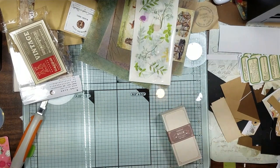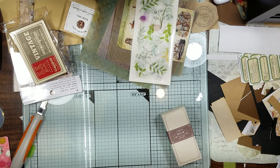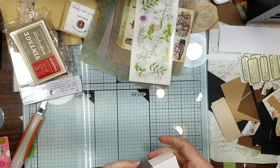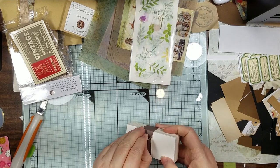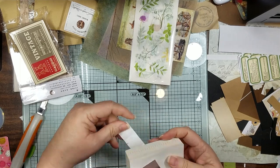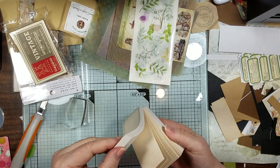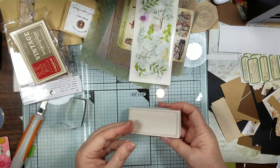Oh, my trash can's covered. Well, I guess I can close it. I was getting some return address labels for my last elf presents that are going out. We got to bring them to the post office tomorrow so they can leave the area.